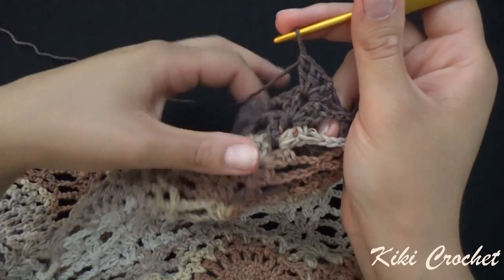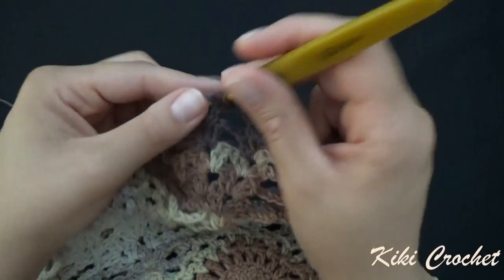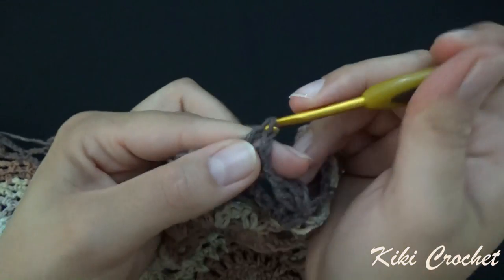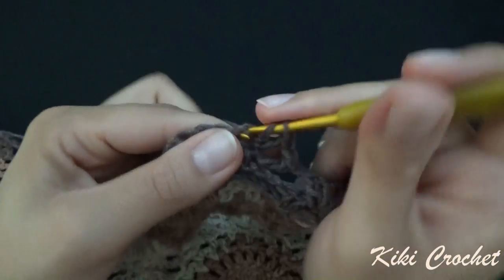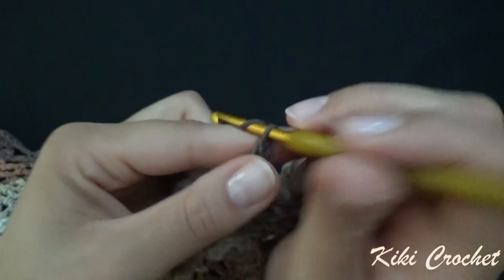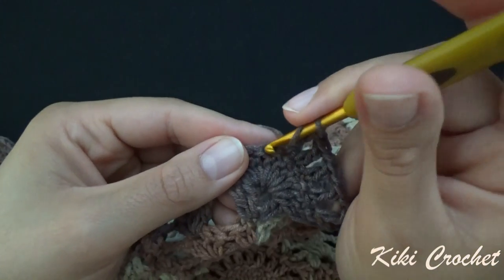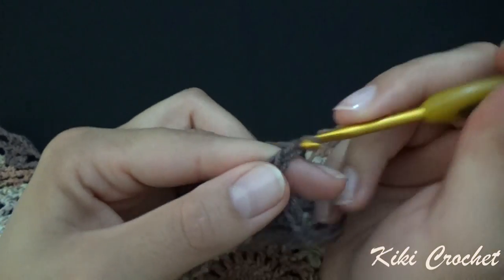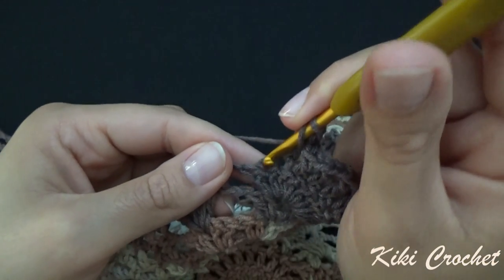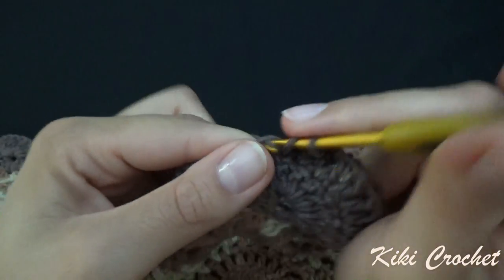Now let's go ahead and keep working on our new one. So chain one and work a double crochet on your first stitch. Chain one, double crochet on the second one. Chain one, double crochet on the third one. Chain one, double crochet on the fourth one. Chain one, double crochet on the fifth one, chain one, double crochet on the sixth one, chain one, double crochet on the seventh one, chain one, double crochet on the eighth stitch, chain one, and double crochet on your ninth and last stitch.